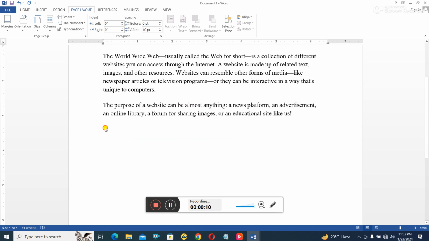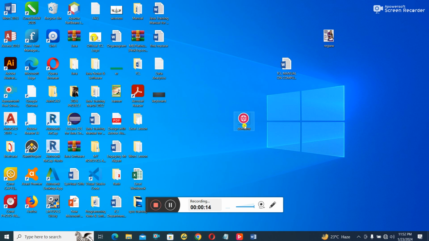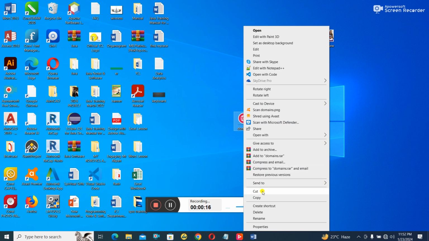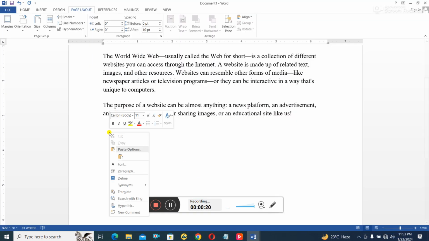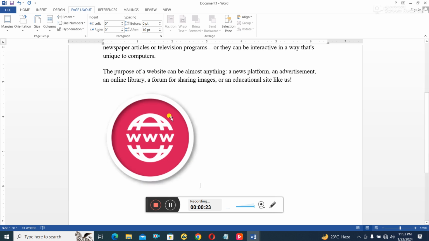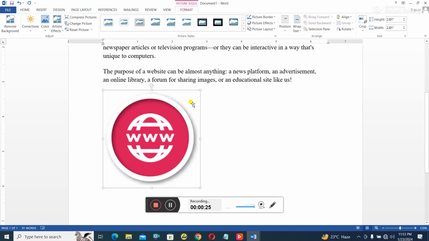In this tutorial I want to show you how you can insert a picture into this document and wrap it around this text here. For example, if I want my pictures to appear where I'm clicking now, I can just go down here, pick up the picture file, and paste it here. Then I can double click and readjust it the way I want it.